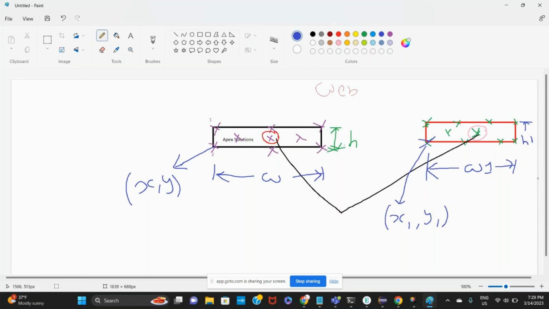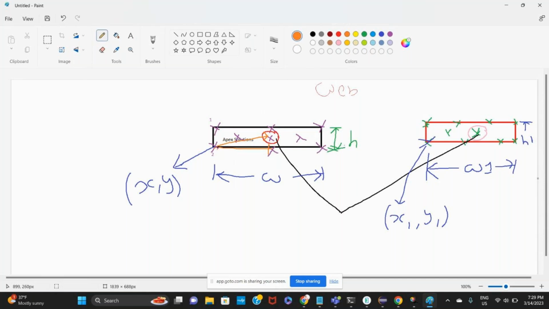So I'll calculate it this way. It's as simple as this. Now from here I have to go here. How do I move? The whole target is to move to this point. Now I'm here, I want to move to this point. What's the distance I have to move? On the x, I have to move half of the distance of w.